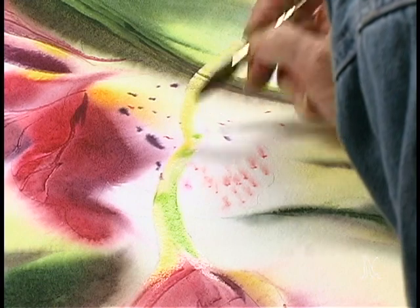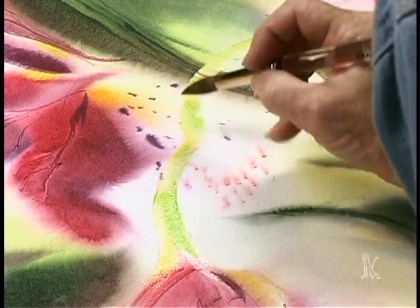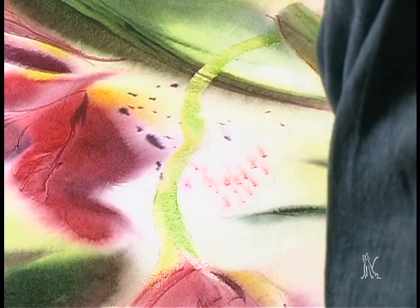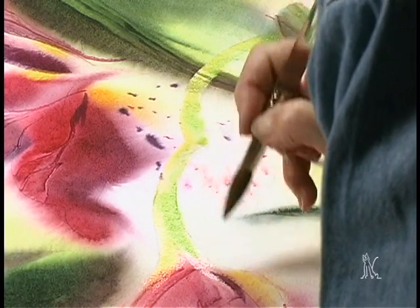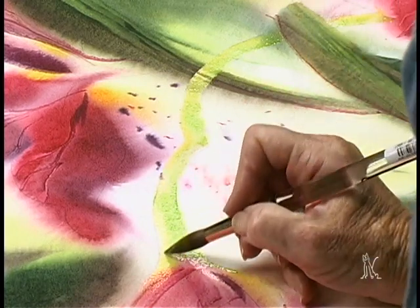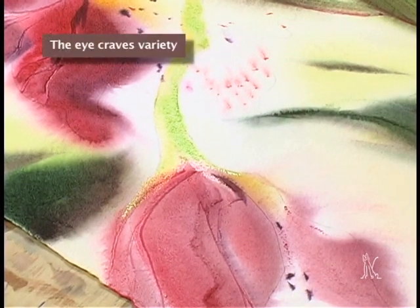And let that blend. And I'm purposely making little strokes, not one continuous one, because I want it to have places where it blends in different amounts. Little strokes will deposit a little bit of color here and there. If I did one continuous stroke, it would look very even and not as interesting to look at. The eye craves variety. Now I'm going to dip into some of that green that I had mixed earlier that I saved.